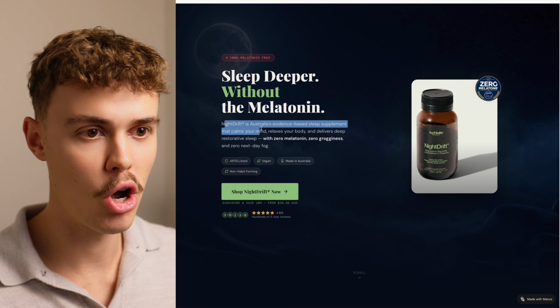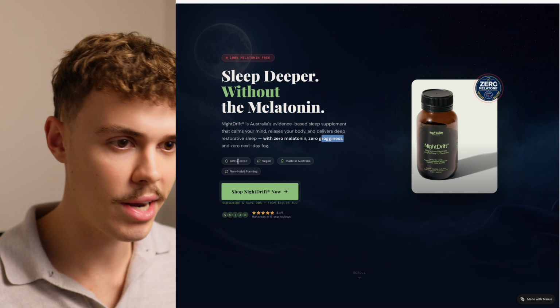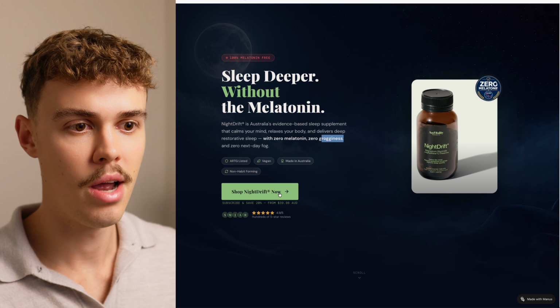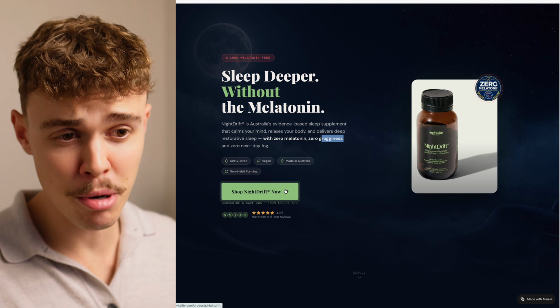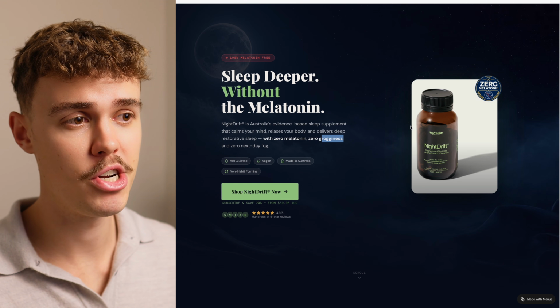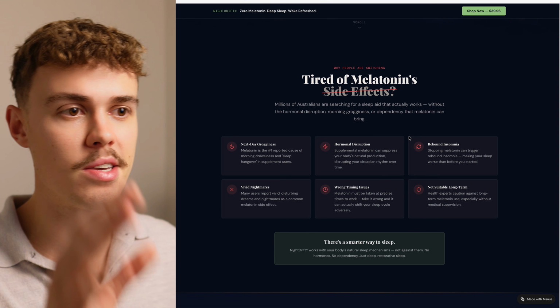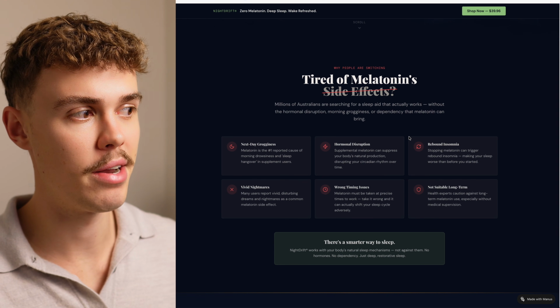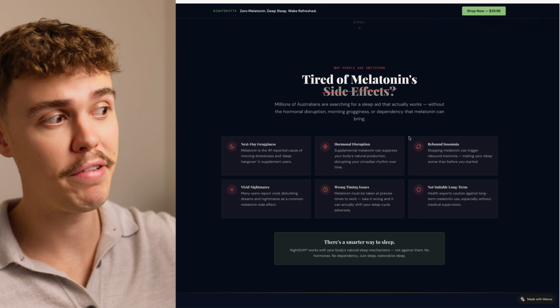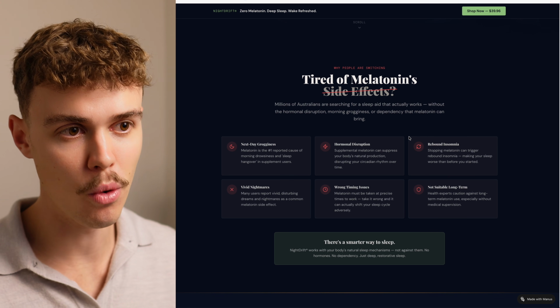All right, we got a little blurb here. Evidence-based sleep supplement, zero melatonin, zero grogginess, great. Some good little call outs down here. A shop now CTA. Probably want to make this a little bit more prominent, put in some real reviews, fix up the image here, but generally really good. And that's not it. It's got so much, right? Now this is where Manus really shines, I find, and where AI shines in general. It can fill out all the copy for the rest of the page without you having to do anything. It's just so much more straightforward.